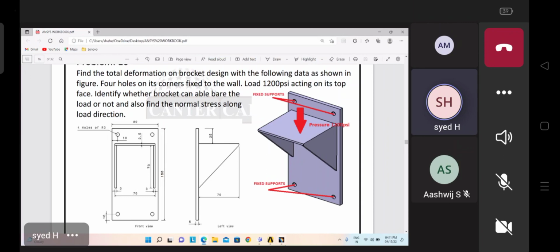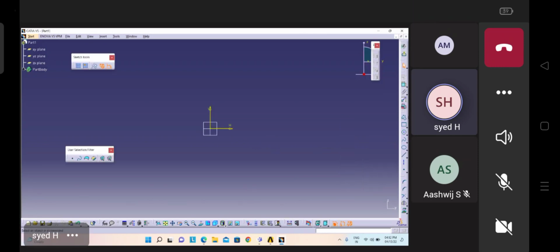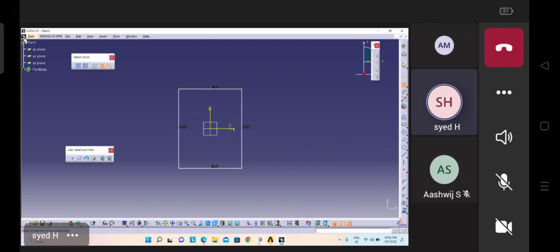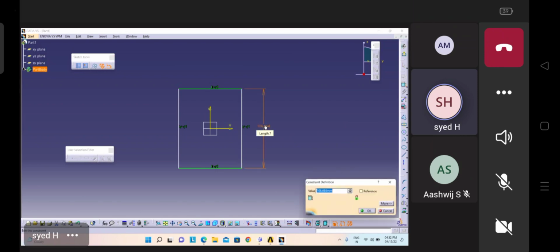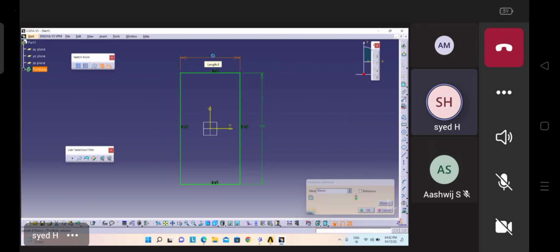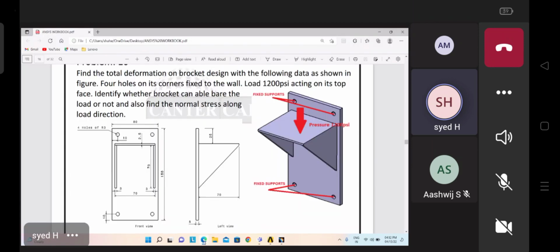Okay, 80, 150. Yeah, fine. 150, and this is the thickness. It's mentioned as 5 mm.